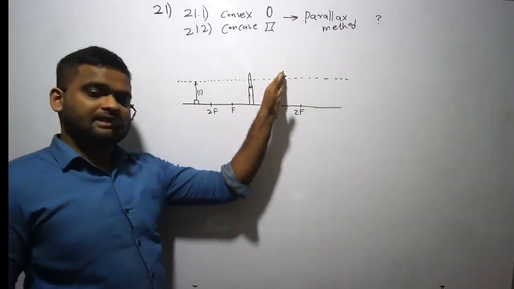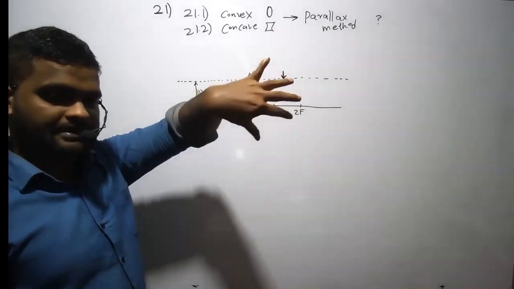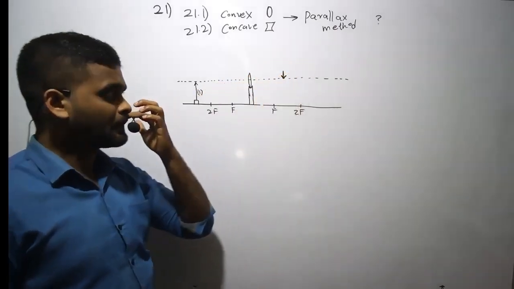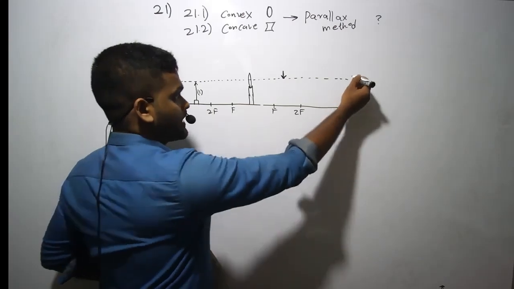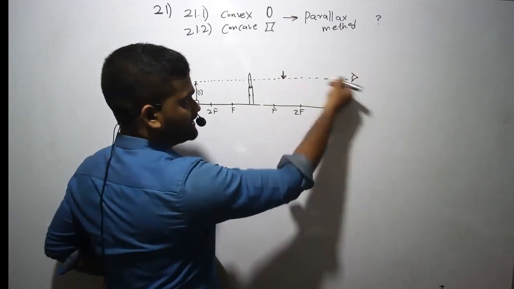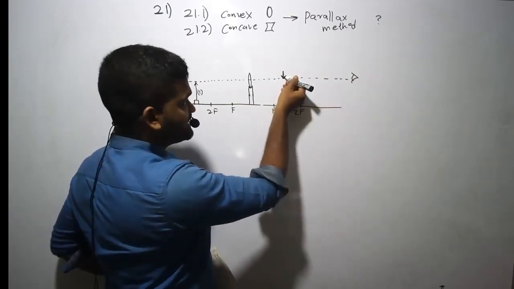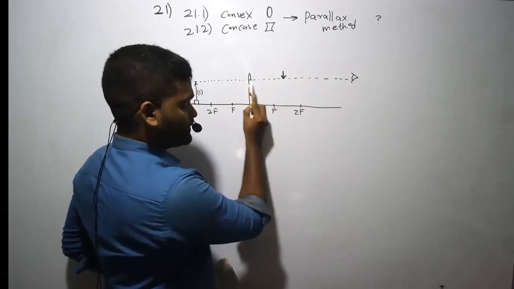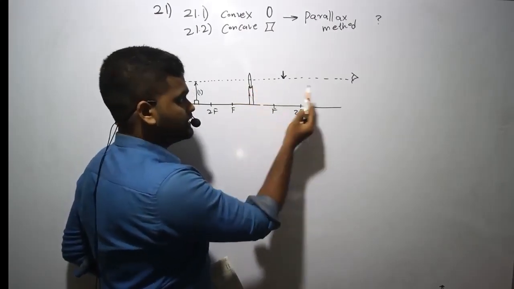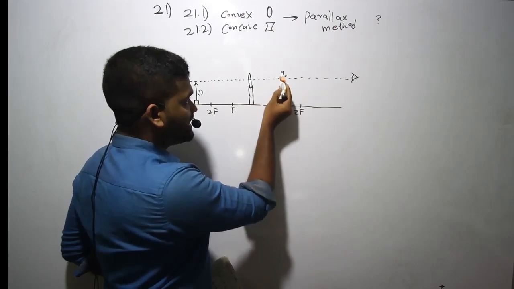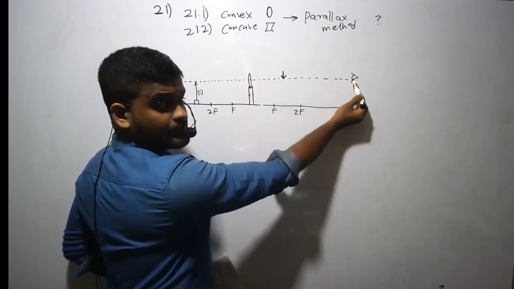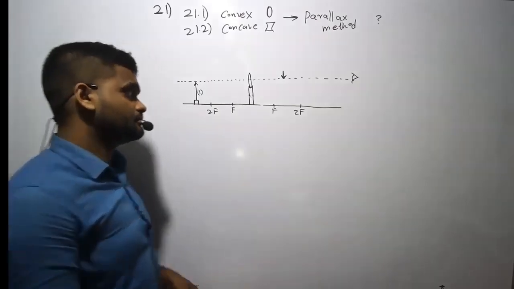Actually, you cannot see this image. When you look from this side, you cannot see it. If you look from this side through the lens, you will see this image inside the lens. You will not see this gap. You don't see a gap here, but what you see is the image through the lens, when you look from here, through the principal axis.